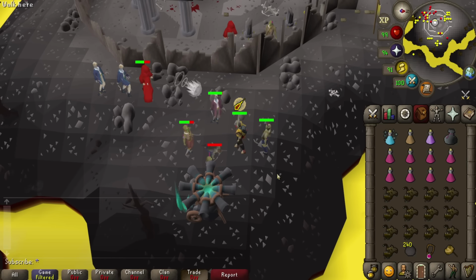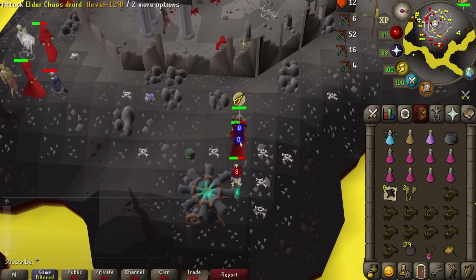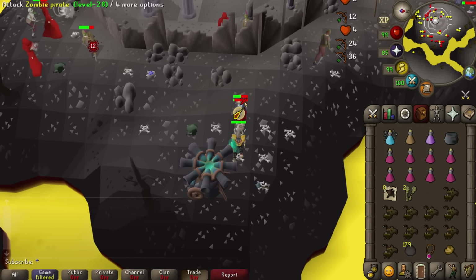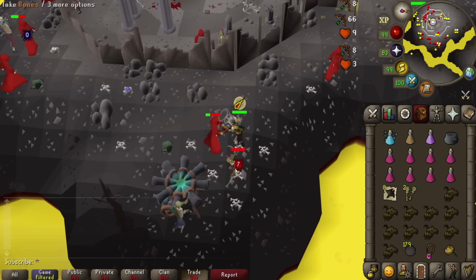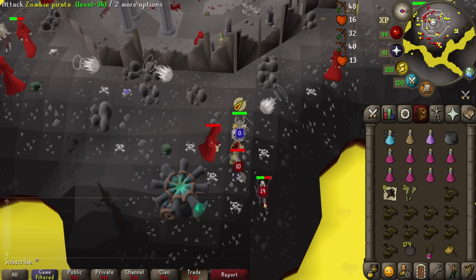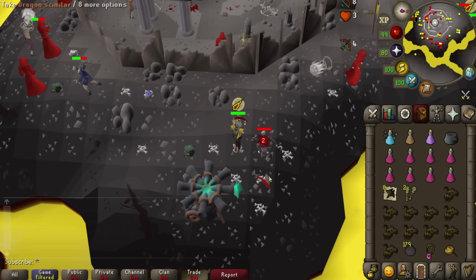You will need a somewhat decent defense level to stay here for a while, since the Zombie Pirates do use melee, although they are very low leveled. If you really want to profit from Zombie Pirates, you need to have completed the Medium Wilderness Achievement Diary. The average loot per Zombie Pirate is 6.2k with the diary, but without the diary, the loot average is only 1.8k.